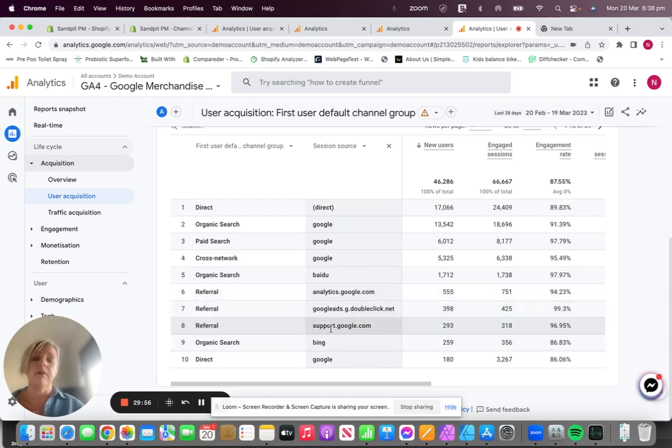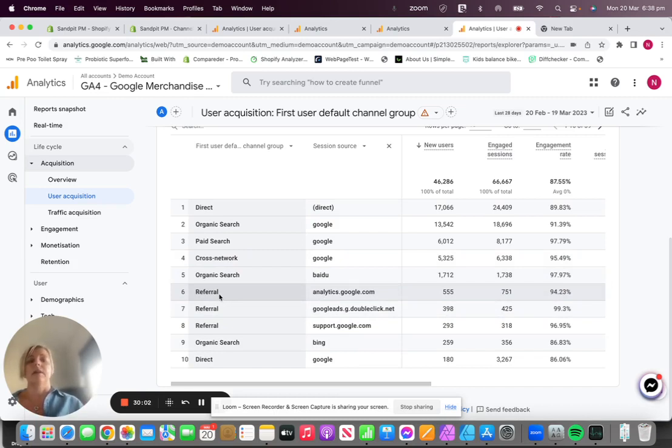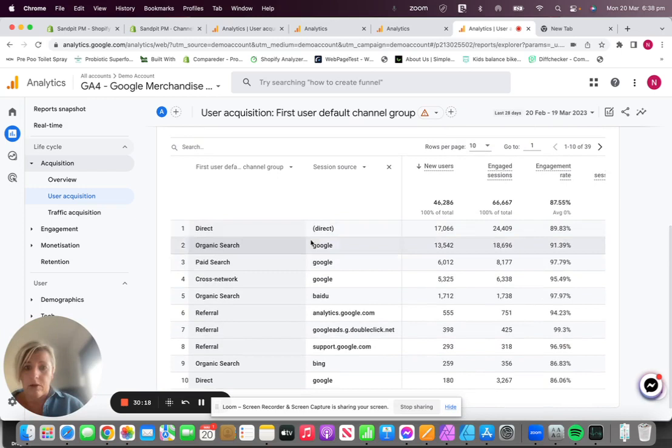And sometimes I've also seen in referral Klaviyo sitting in here. And again, that's because there's no UTM tracking switched on in Klaviyo. Now, for Klaviyo, it's much easier. You just switch it on, and there's documentation in Klaviyo for you to do that. So that is how you get in to find out exactly where the source is for those traffic.